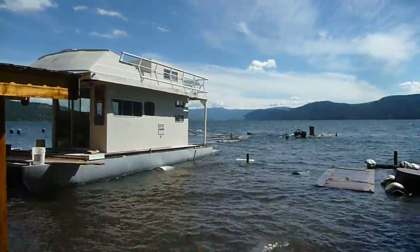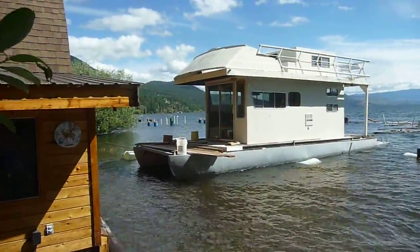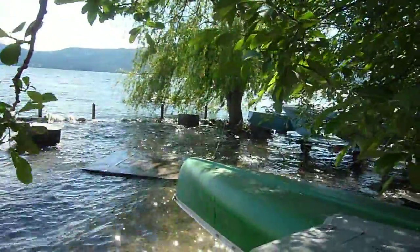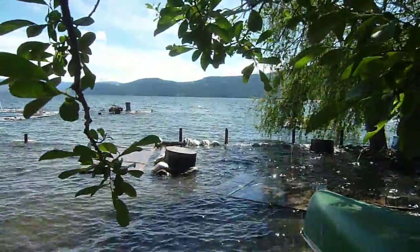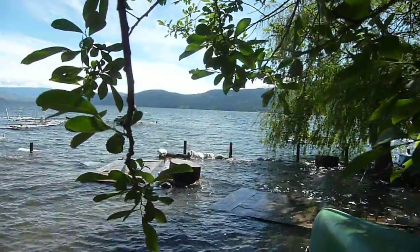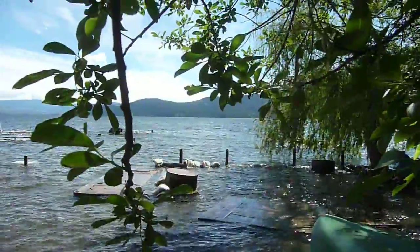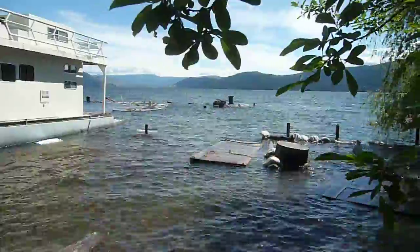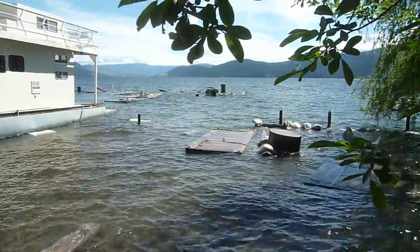The houseboat's alive. The beach is underwater. See those two posts out there? That's usually where the water line is. They've got some sandbags on top of the log there. Believe it or not, there's a boat launch right there, where the dock is, over top of the boat launch.